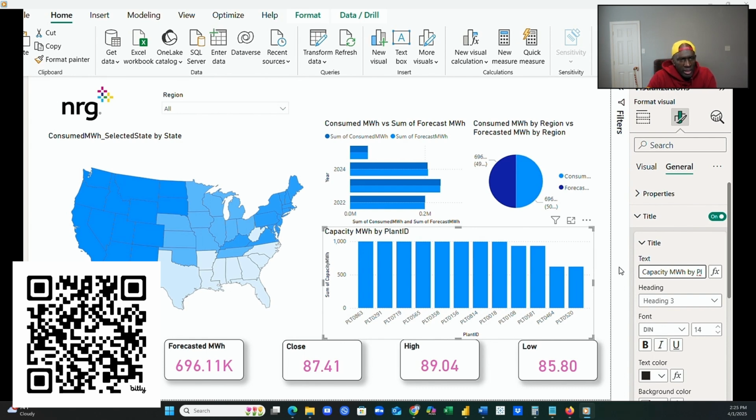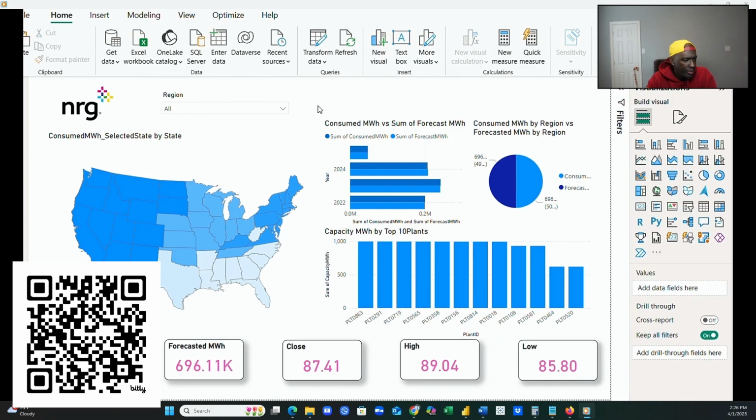Does the sizing of the U.S. map offset everything on the right, or do we need to bring one of those visuals over to the left, so we could have two visuals in the middle on the left and two in the middle on the right? I kind of like the sizing of the U.S. map, but there really does seem to be an imbalance. What I could do is remove the pie chart and then stretch the bar chart out.